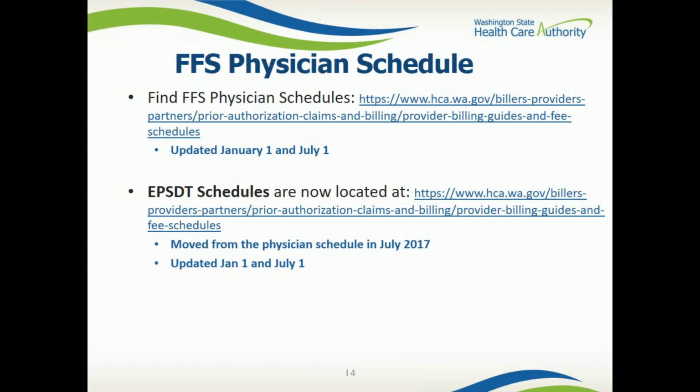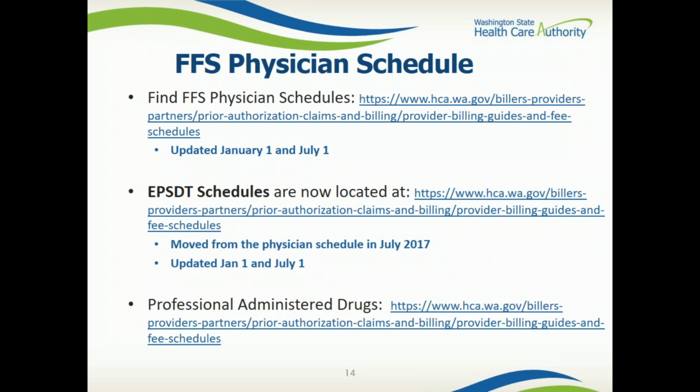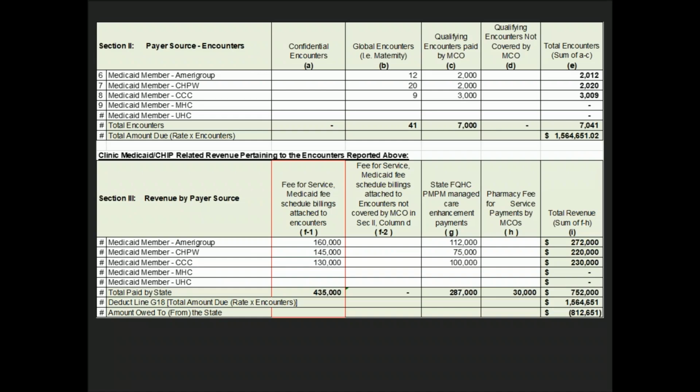So for the first half of 2017, you'll still find the EPSDT codes in the physician's fee schedule. You'll also find professional administered drugs. I believe they used to be called injectables. They're now called professional administered drugs, and those are also found at the same location. And those are updated quarterly.